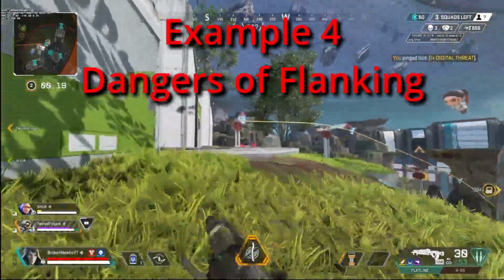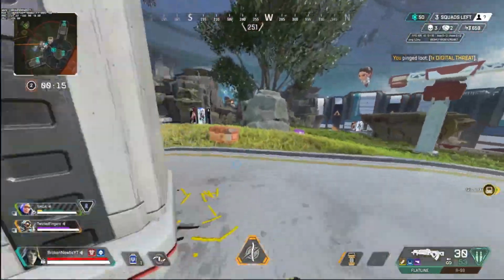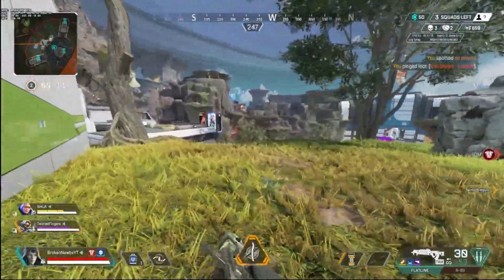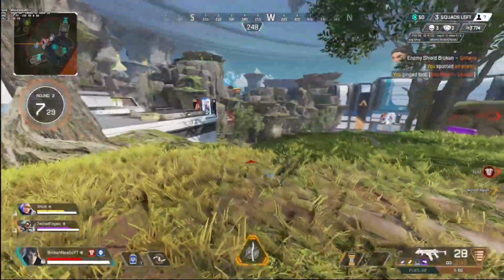So then I try and rinse and repeat, but this fight's a little different because I don't have the luxury of cover and they're a little bit better set up. So I shouldn't be in this box because I already hear them. So I try and ping them out, ping some cover for my teammates so they get in a better spot than I am, and then try and do my work.